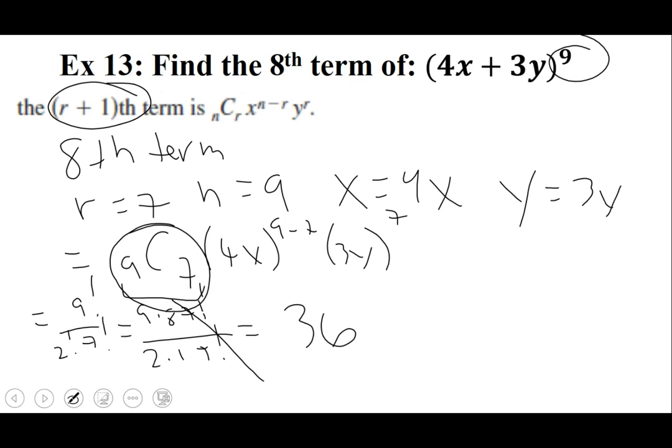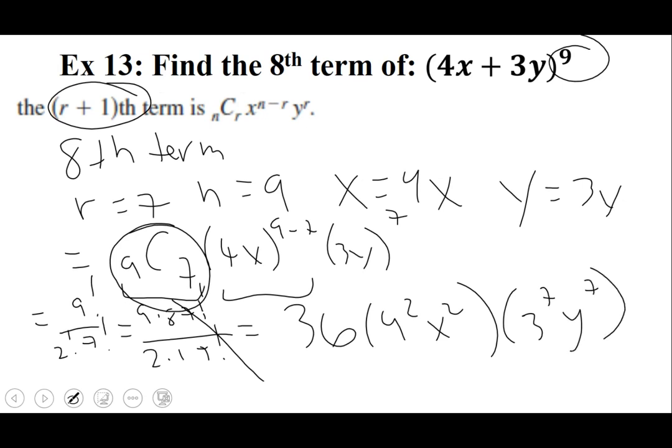And again, if you wanted to find that using Pascal's triangle, you could go to the appropriate row and term number, and that would tell you how to do that. So you would go to row 9, term 7, and you should see a 36 there. But again, you have to remember that you're starting counting at 0, or else you're always going to be 1 off. So then this would become (4x) squared, the whole thing, which would give you 4 squared times x squared, and then 3 to the 7th, y to the 7th.